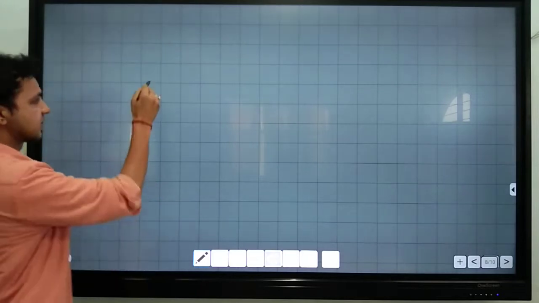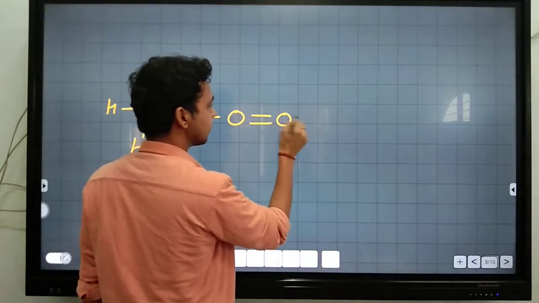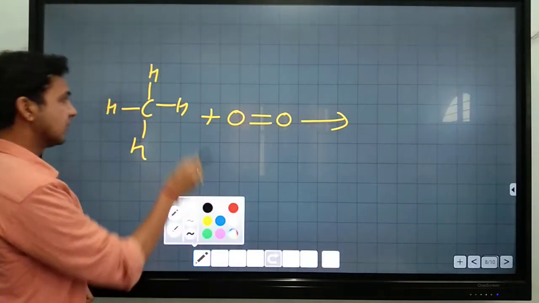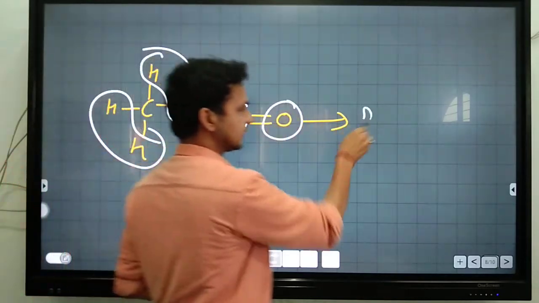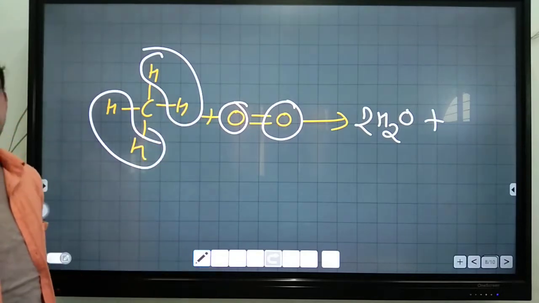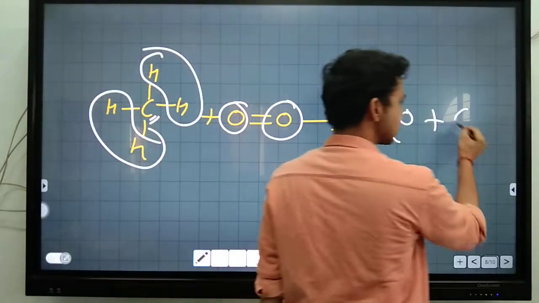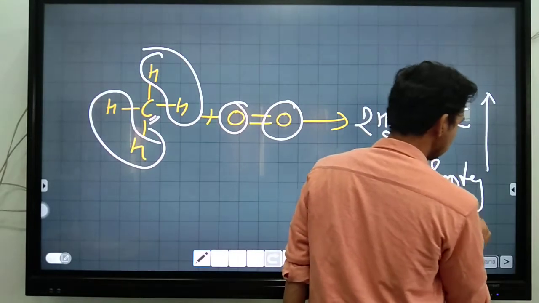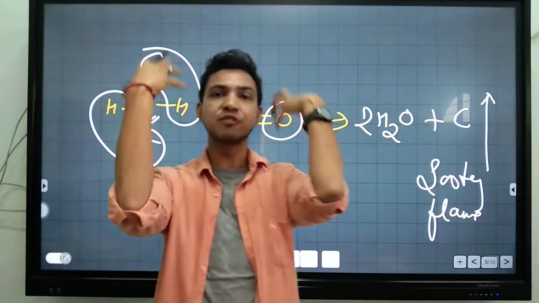If we take the same CNG gas, compressed natural gas, and we pass an insufficient amount of air, here a sufficient amount of air is not available. So what happened? This H reacts with O, this H reacts with O, and similarly they give you twice H2O. But due to the absence of a sufficient amount of oxygen, this carbon is not able to react. So this carbon comes outside by producing a sooty flame. अब यहाँ पे क्या होगा, जब कार्बन को ऑक्सीजन अवेलेबल नहीं हो पाई तो वो इस मॉइस्चर के साथ ब्लैक फ्यूम्स के फॉर्म में बाहर आएगा.